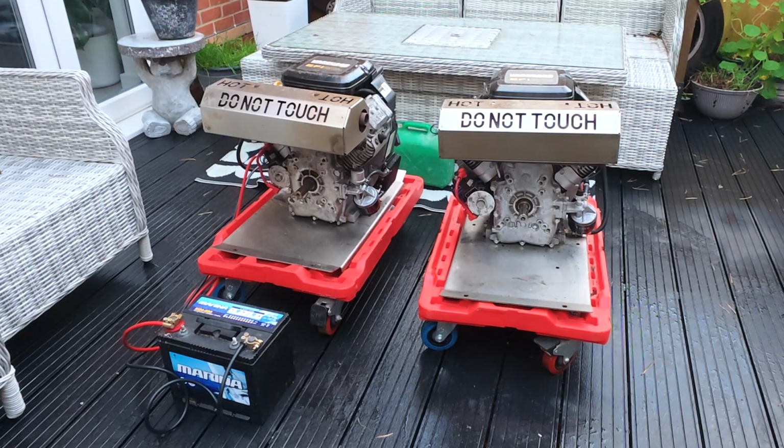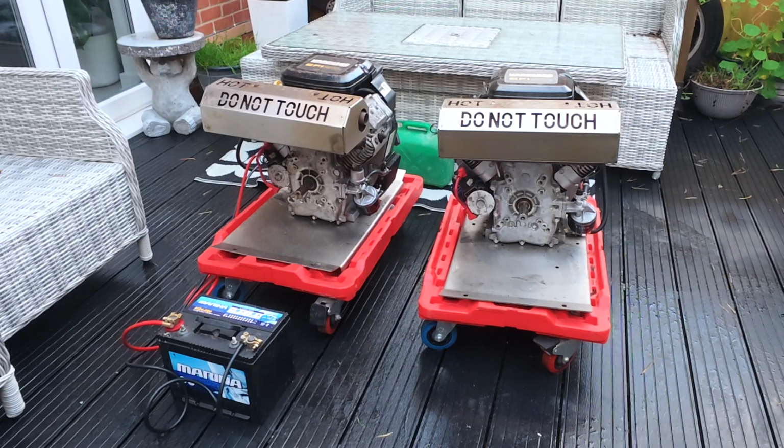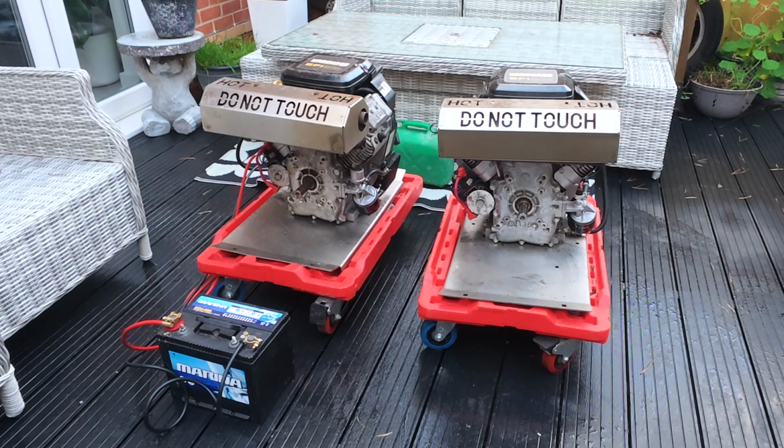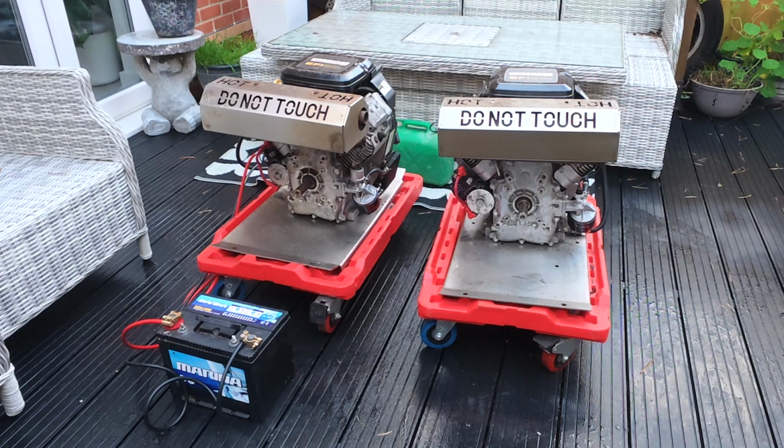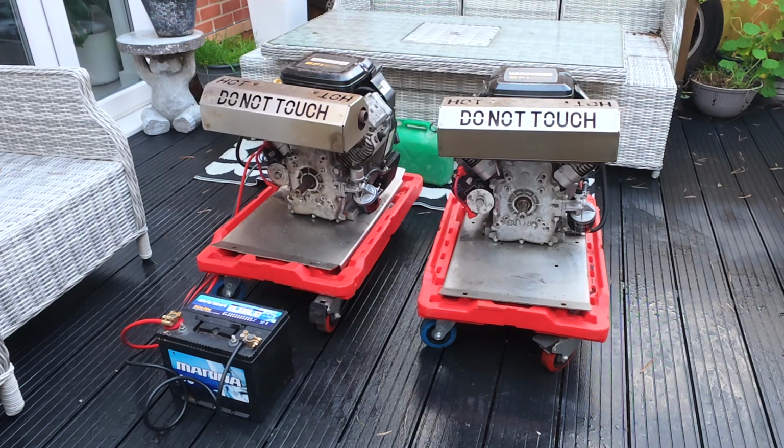Okay, these are the two engines for sale, both on a part skid. The reason it's a part skid is because it's come off the unit, which is in the back of the van, which is welded. All you need to do is add some rubber shocks to these, and then put a base plate underneath the skid, and then you've got a skid.